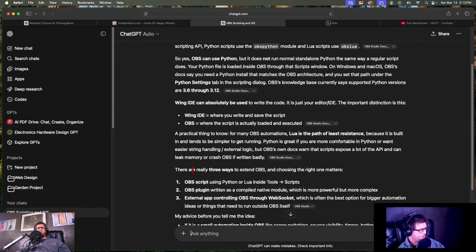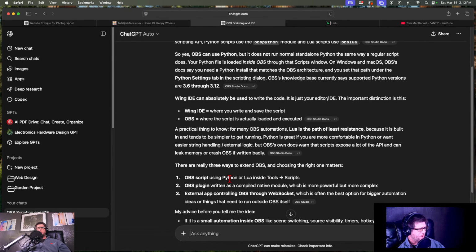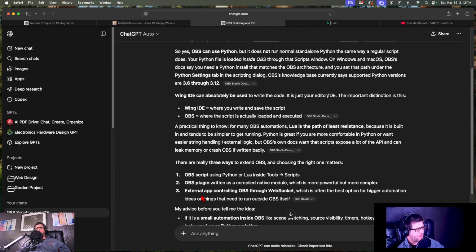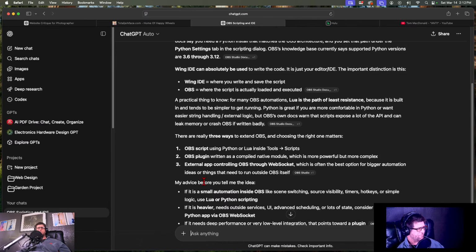That shouldn't be a problem, because what I want to do is rather simple. There are really three ways to extend OBS, and choosing the right one matters. OBS script using Python or Lua, yes. An OBS plugin written as a compiled native module, which is more powerful but more complex. External app controlling OBS through WebSocket, which is often the best option for bigger automation ideas or things that need to run outside of OBS, which mine does not.